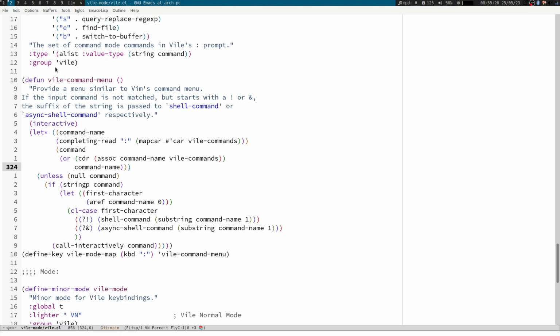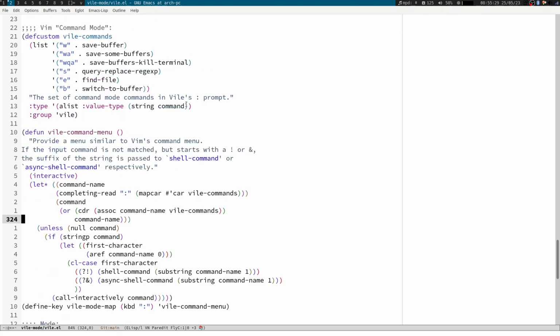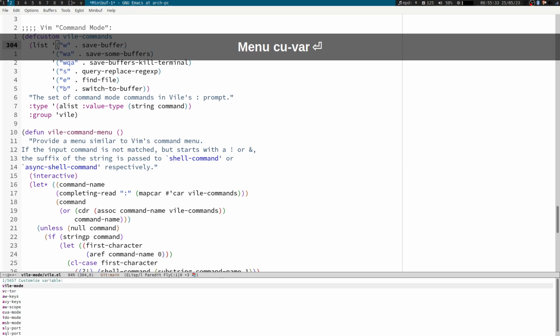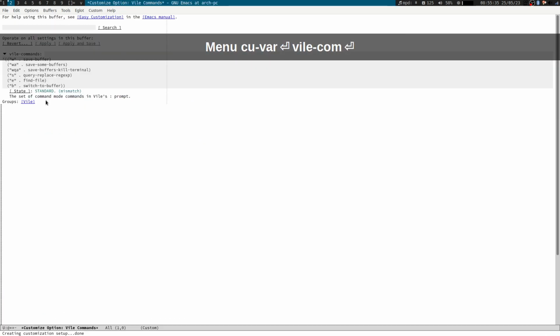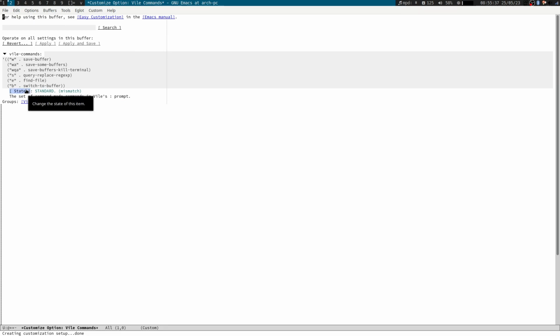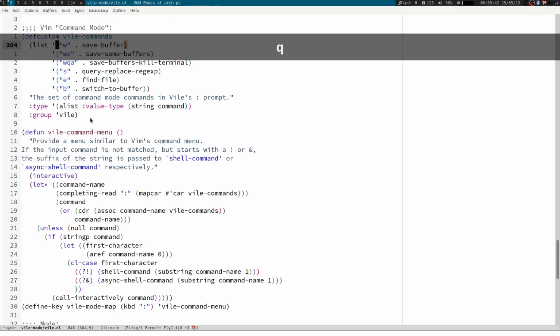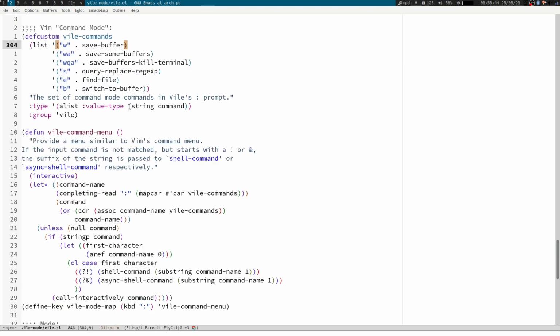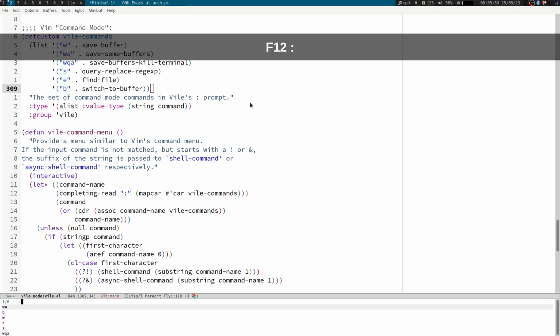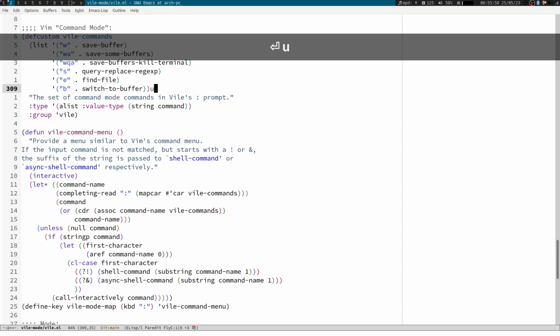The other interesting thing I've got is the command menu, which works by having this list here, which you can customize as you would expect from any sophisticated Emacs package. I feel like that should be an A list. Some more sophisticated description that is there. I'm not going to worry about that for now. Point is, we've got this list here. So when I type in colon, I've got W, which can save the file.